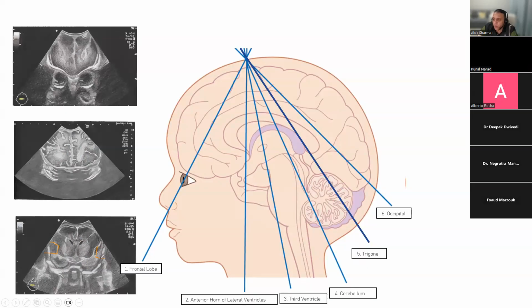So when you have such a wide Sylvian fissure, and again, you have a lot of extra axial space, the question from our perspective is you don't see much sulcation over here, but you see a lot of sulcation over here. So this is a more preterm kind of view at this particular point. This is the Sylvian fissure. This is the interhemispheric fissure. These are the lateral ventricles. That's the cavum septum pellucidum. Okay, temporal lobes coming here.